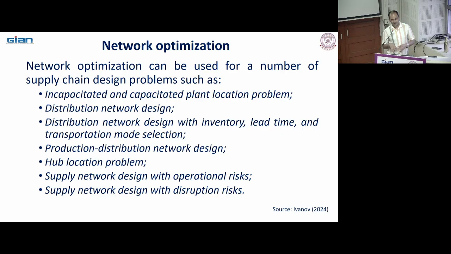So that's your operational risk. What is disruption? Low frequency, high impact. Any example? Earthquake, flooding, tsunami. We cannot predict when an earthquake will come. So low frequency, and it doesn't occur regularly. So that's your disruption risk.